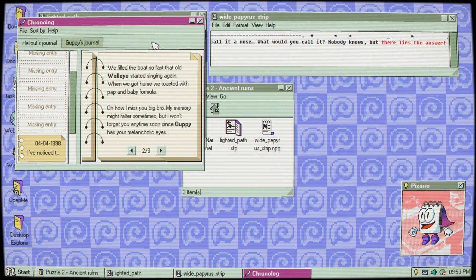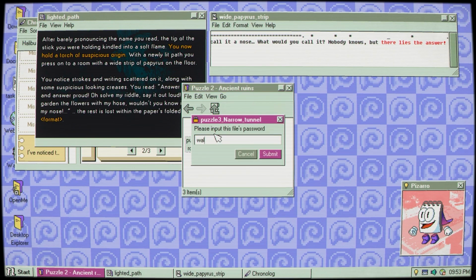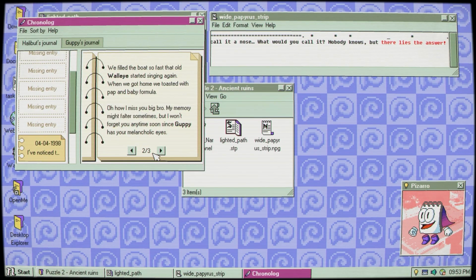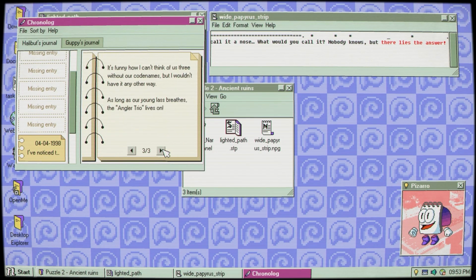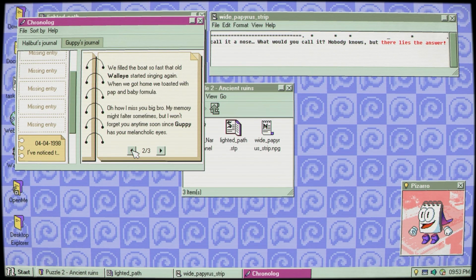Angler trio, guppy, walleye. Should we try that? Walleye. No. Guppy. Angler trio breathes.